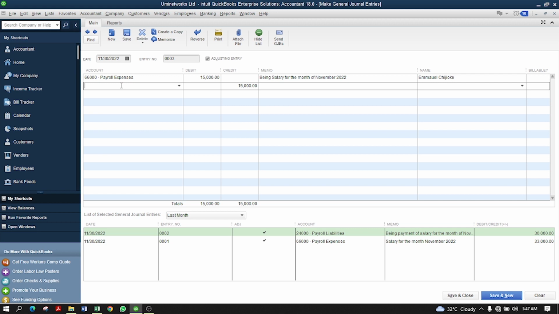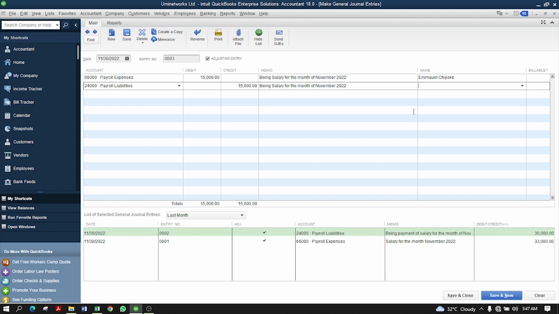Now, which account is the giver? The account that is the giver is going to be our payroll liability account. I'm just using give and take because of the principle that says debit the receiver and credit the giver. So the giver now is the liabilities account. And remember that the liabilities account alone has nothing in it, because the money has to come from somewhere. The liability account is just to help us know that we are owing this amount.